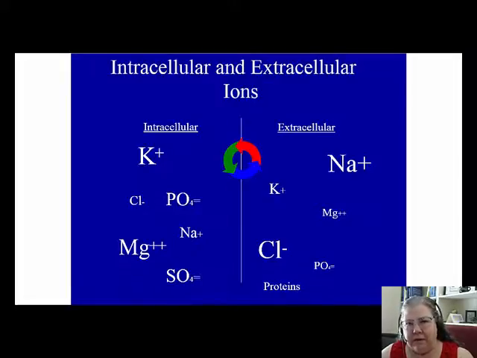There is potassium outside of the cell. There is sodium inside of the cell. But this differential between the concentrations of potassium and sodium within and without the cell is an extremely important one. So I want you to remember, outside of the cell, more sodium; inside of the cell, more potassium. Much of the chloride stays outside of the cell, and the important anions inside of the cell tend to be things like phosphates and sulfates.